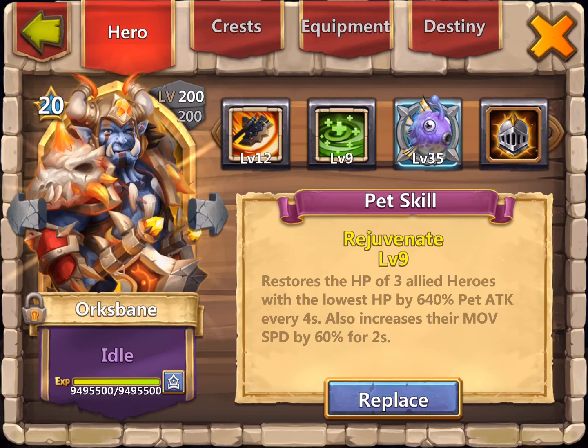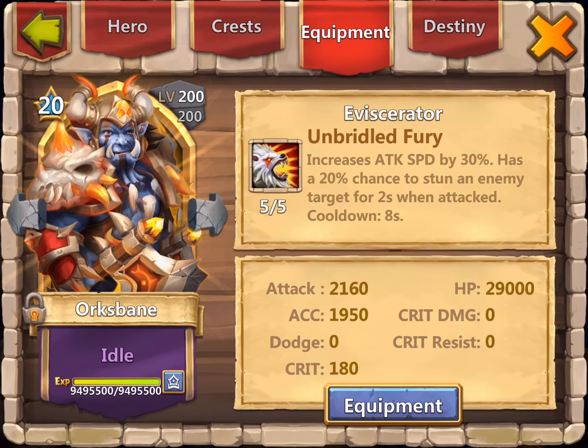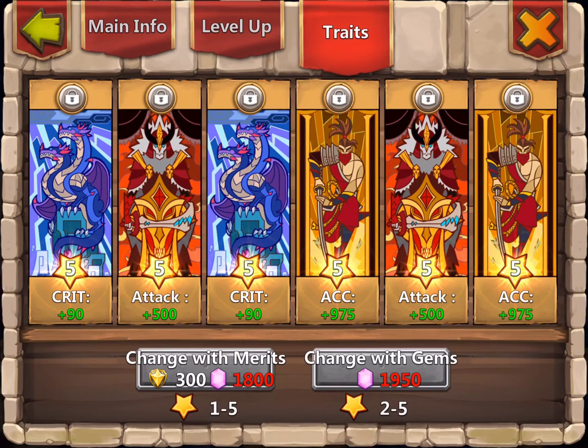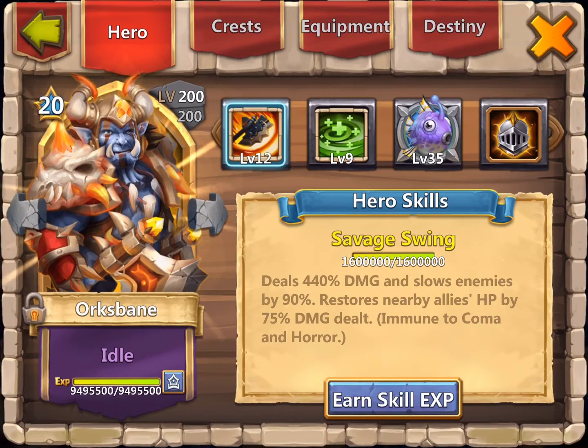And also a big movement speed boost, allowing him to get from building to building or enemy to enemy as quickly as possible. I have Empower to give him energy while he's in motion. And Unbridled Fury to accentuate the fact that he has no cooldown, so I give him a big attack speed boost. And traits. I gave him the ability to hit and to do damage. And the reason is his healing ability is tied directly to the damage that he does. So he'll restore your allies by 75% of the damage that he does. So you want to accentuate that.